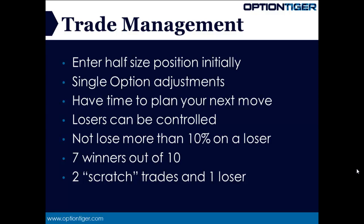On average, we expect about 7 winners out of 10. But this is where it gets different from either the DayTradeMAX system or any other system. Even out of the 3 losers, we will almost definitely be able to bring 1 or 2 of them back to break even, if not all of them. Even if we assume that one trade is simply not salvageable, we'll still be able to limit the losses on that trade to about 10 to 15%.